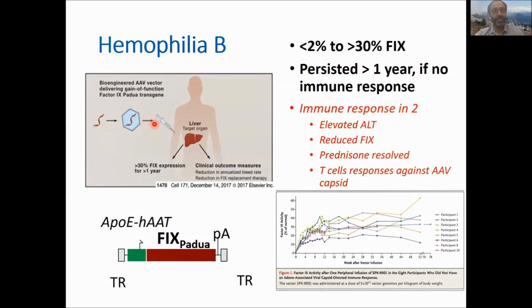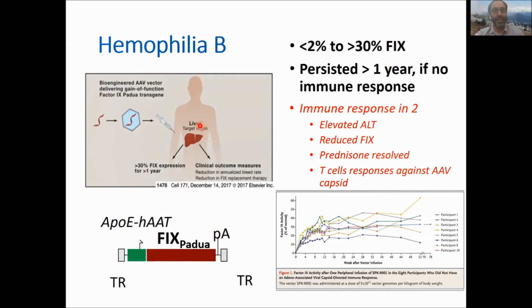Other parts of this that were key were this AAV8 vector going to the liver to produce the factor 9 just there, and that's possible because it's a secreted protein that would then go into the blood and prevent bleeding. This cartoon down here shows the design for the vector genome where there's a liver-specific promoter, ApoE, that is driving the transgene expression.